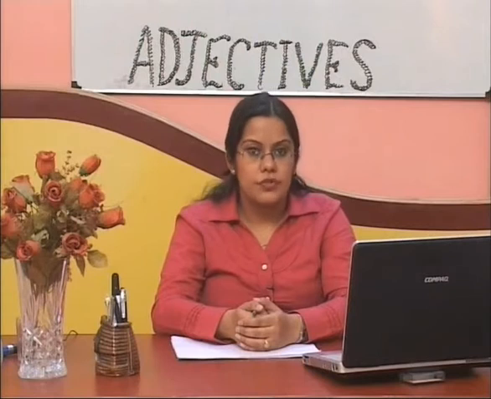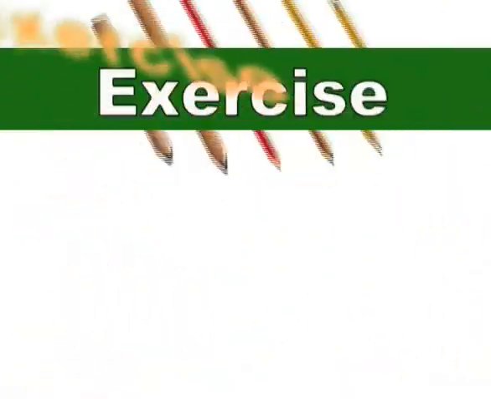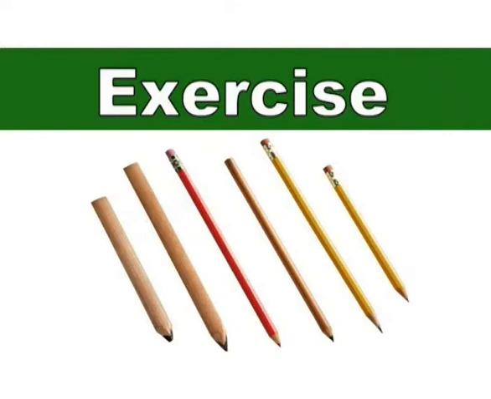We've done the types of adjectives. Let us go ahead and do some exercises. So let's start with the exercise. Open your workbook to the page where you have the exercise on adjectives. I'll say the sentence and you need to pick out the adjectives from the sentence. If you have any doubts, you've taken notes, go back, refer to your notes and check what could be the adjective in the sentences that I say. So let's start with the exercise.